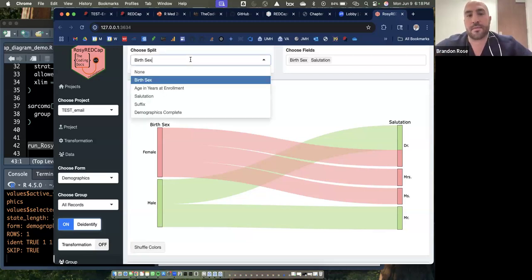If you don't want to call things birth sex anymore and you want to call it gender or switch the name or do something like that, you want that to propagate all the way down to the plots that you're making. And you want to do an abstract where you just want to show the sarcoma group does all these projects, and I'm kind of the data person. They tell me what they want. We explore it. I take some screenshots and I export or I use these functions, and we generate different abstracts all from the same data set. And if I wanted to do the same thing for a different research group, I'd say, what's your REDCap? Get me on there. What's the token? Get all the data, and I play with it here.